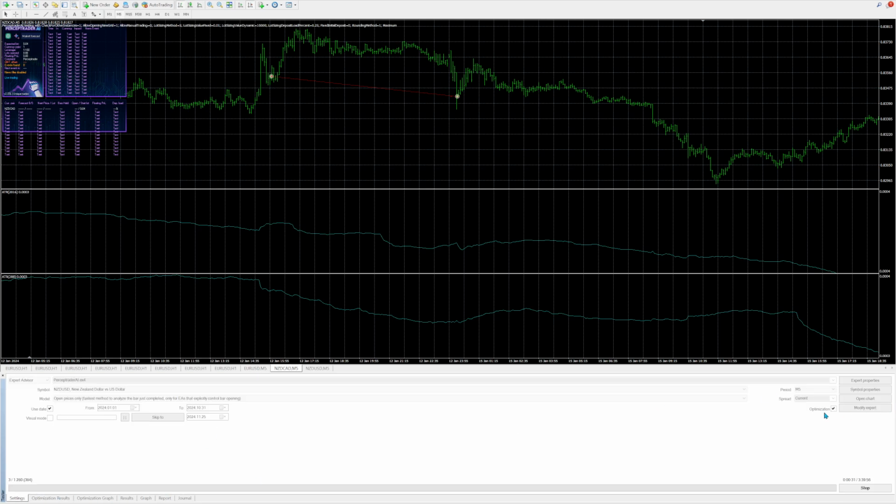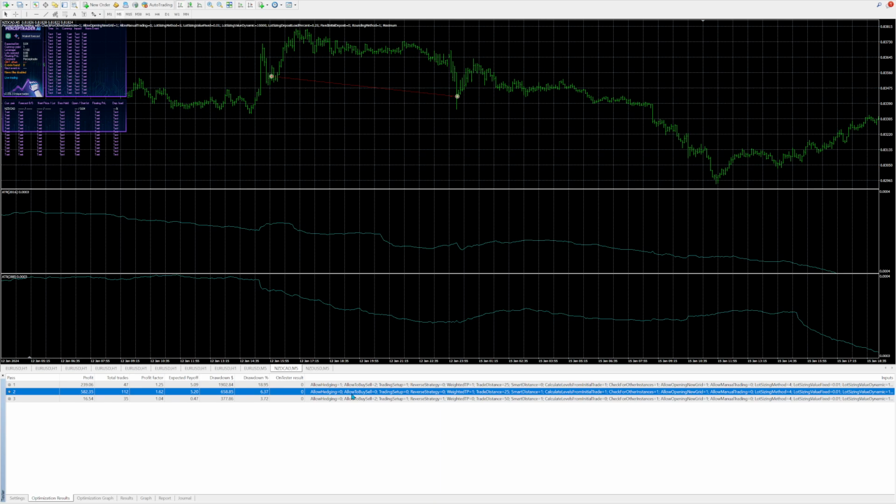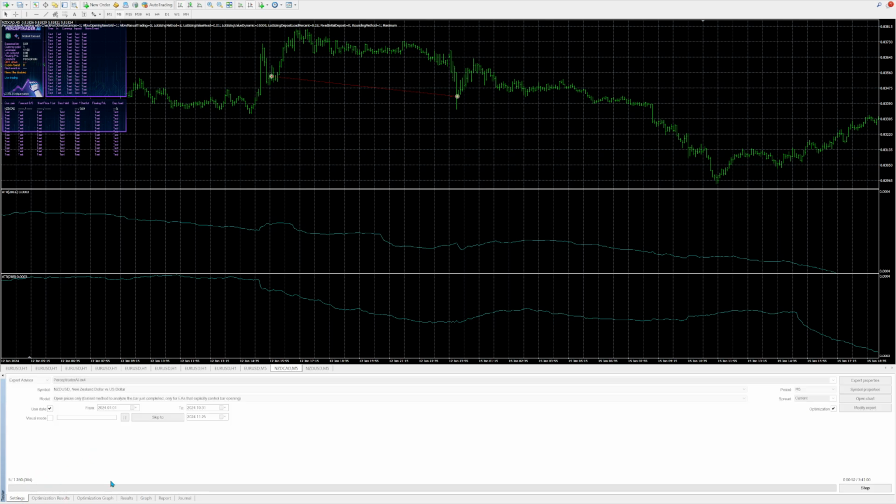So optimization, once you click optimization and you run that, what that would do is do all the various combinations of the settings that we selected. Okay, so show them what the results would be if you combine different variations of those settings. And this way you can find your own bespoke settings that you might want to use. And it can be a good way to test other trading instruments and timeframes to create something that matches your trading preferences if you don't want to use the defaults provided by the developer. Okay, that's going to take a while to run, but that's just really to give you an idea of how to optimize.